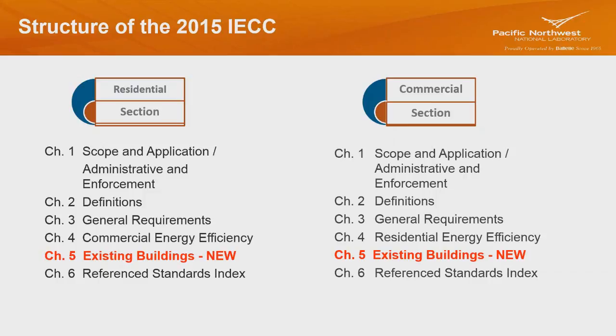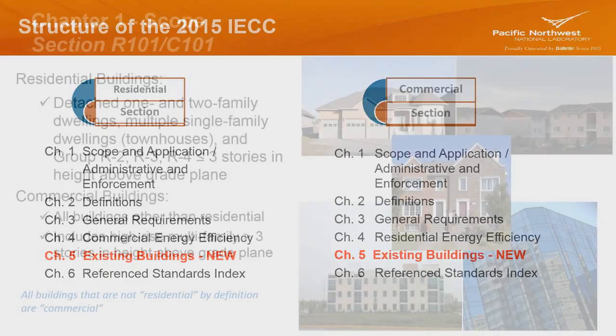Now, in the older codes, there still were provisions for existing buildings, but it was not a lot of provisions there. It was pretty vague. And I think with time, you're going to see that there'll be more and more provisions that will get added to provide better details on how to deal with existing buildings. And then the last chapter is reference standards. There's a lot of references to other codes, other standards, and other testing methods, such as for fenestration.